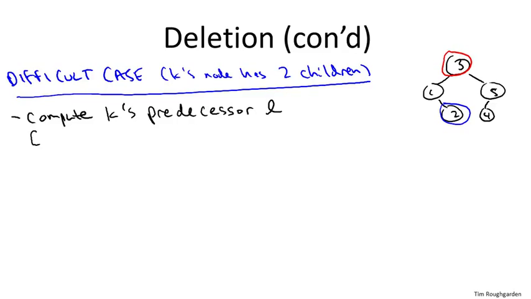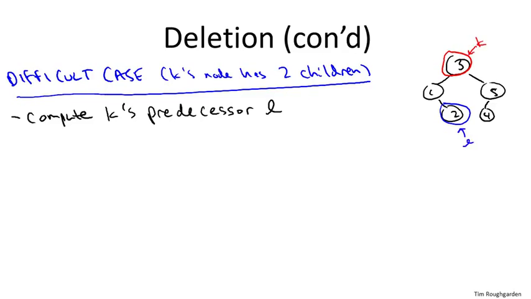Now, this might seem complicated, right? We're trying to implement one tree operation, namely deletion, and all of a sudden we're invoking a different tree operation, predecessor, which we covered a couple slides ago. And to some extent, you're right, this is a non-trivial operation, but it's not quite as bad as you think, for the following reason. When we compute this predecessor, we're actually in the easy case of the predecessor operation, conceptually.